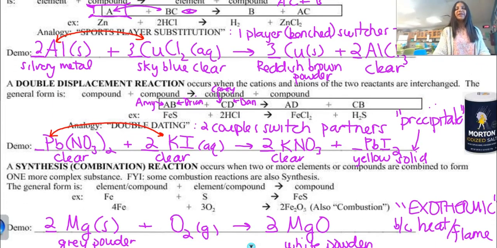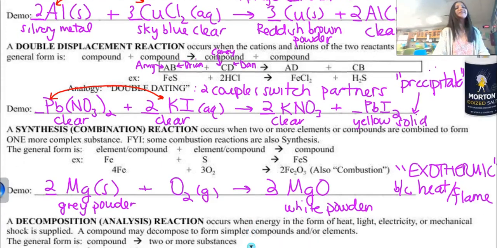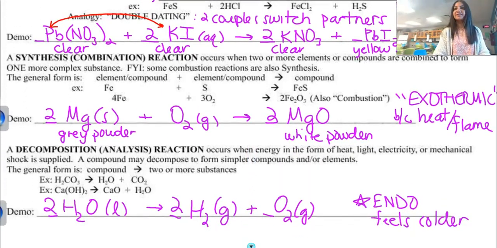Now I want to make sure that I let you know, just like 2 plus 3 and 3 plus 2 are the same thing, these 2 could be switched here as long as they're both on the product side. And same thing here. These 2 could be switched as long as they're both on the reactant side, the entire thing. So it could say 2KI plus Pb(NO3)2 arrow. That means the same thing. Okay, so I just wanted to make sure I let you know that. All right, the next type is called synthesis.